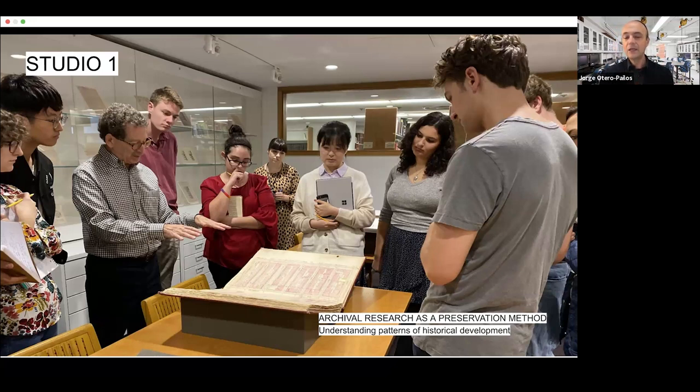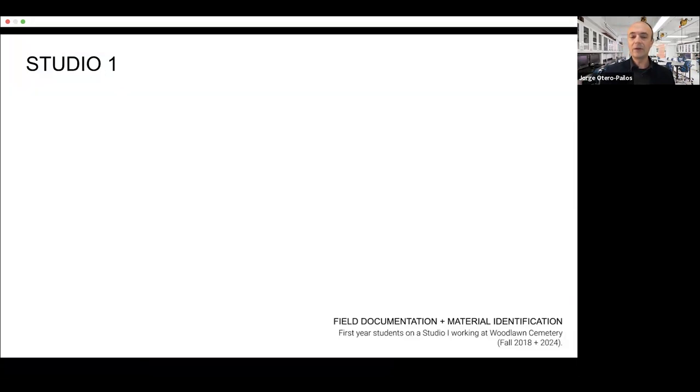You're going to be expanding your capacities, looking at, for example, municipal archives, census records, understanding the building and its social and political complexity over time in order to be able to understand, is this building important? Is this building something that the future really needs? If so, what can I do about it?